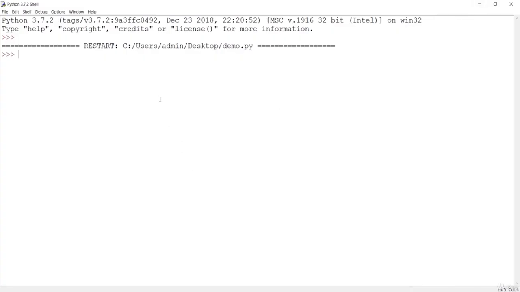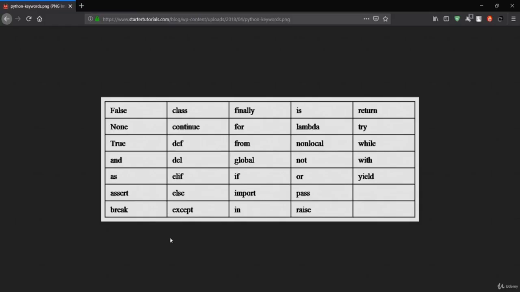If you want to make, let me say, a variable with def, which is a keyword, and assign some value to it, it is not valid because you cannot use these keywords as your variable name. We'll see about this in detail in an upcoming lecture, but for now you can see that keywords are reserved words that cannot be used for any other purpose. They are basically doing only one task that is defined specifically for their purpose.